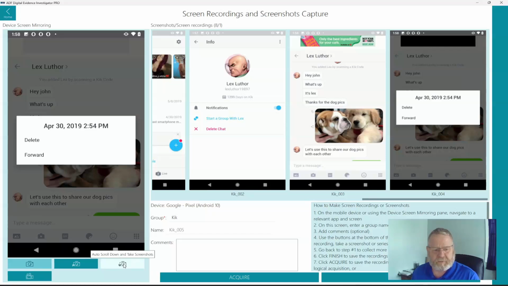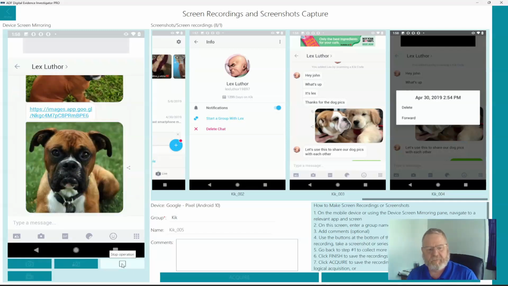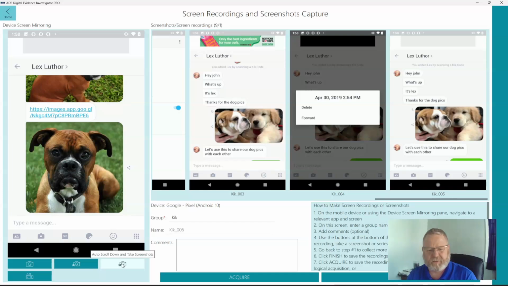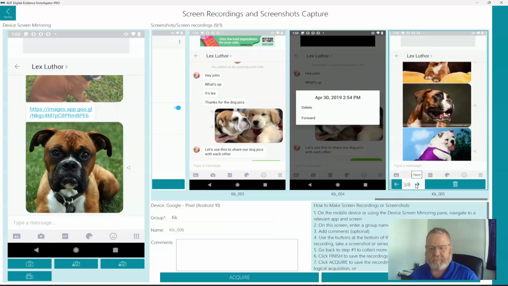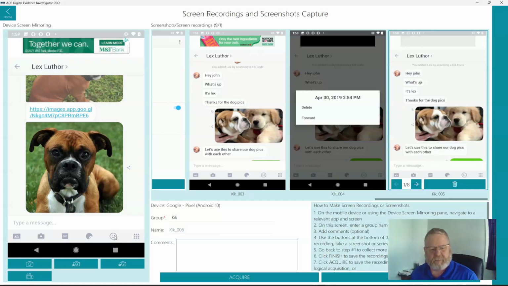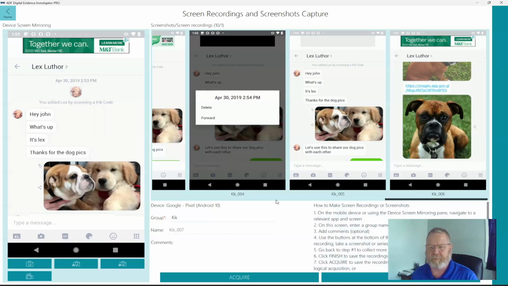Now we have a scrolling feature. So I'm at the top here and I want to go down. I just hit the scroll. It's going to figure out how many pages there are, and it's going to screenshot those all. If I come over here, you can see down here there's 8 pages. I can step through each one of those. But let's say you come in, you don't want to go to the top, you want to work from the bottom down. We also have the reverse scroll, so it starts at the bottom and works its way up. So now I have both of those.